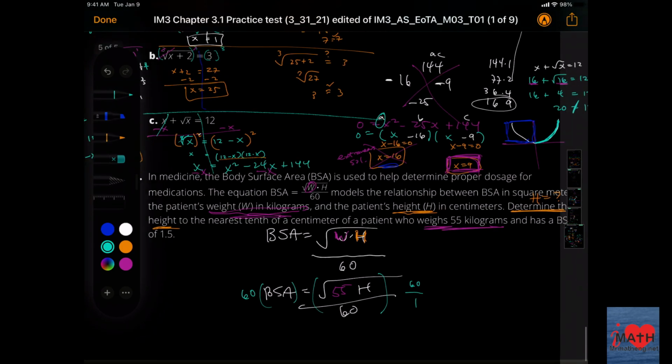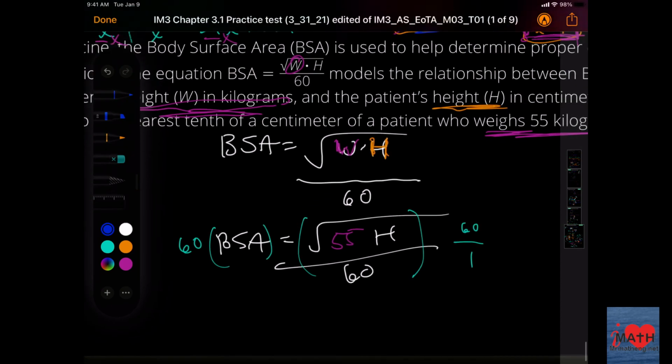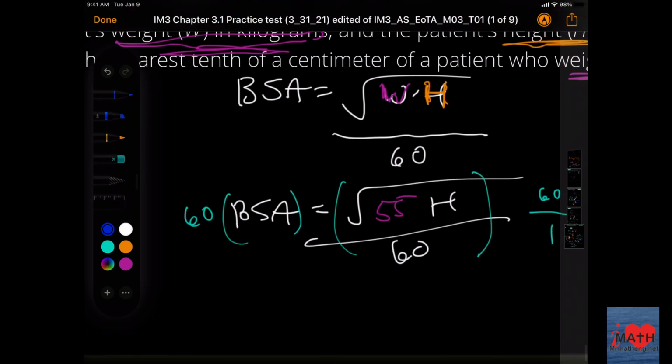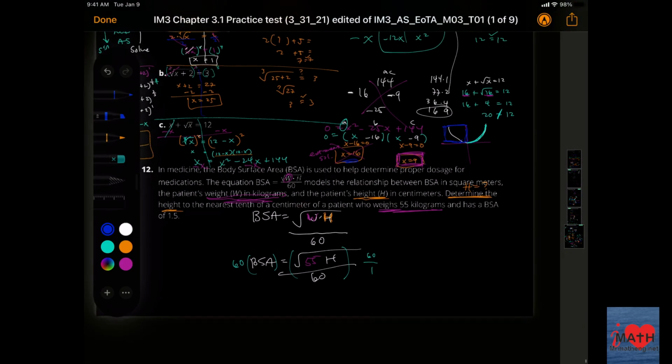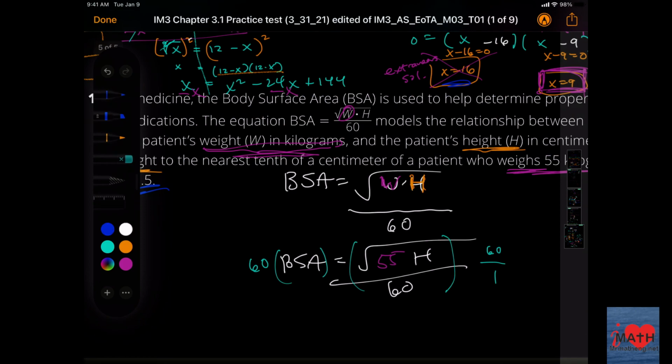Oh, I forgot something. And the BSA, I was thinking about this. Okay, so I just want to throw out, this is what I was doing. I was like, this problem doesn't make sense because you have two unknown variables. Well, BSA is one variable and the H is the other one, so that's why I knew I was missing some information. So if you ever do that, go back. BSA is 1.5. So I can use this magic. 1.5. Okay, so what happens over here?